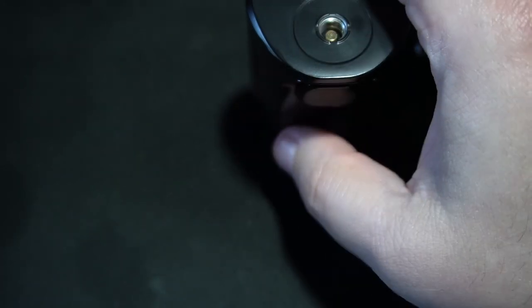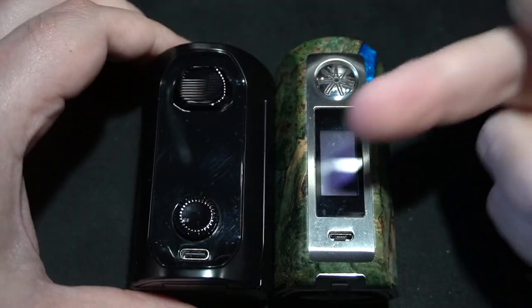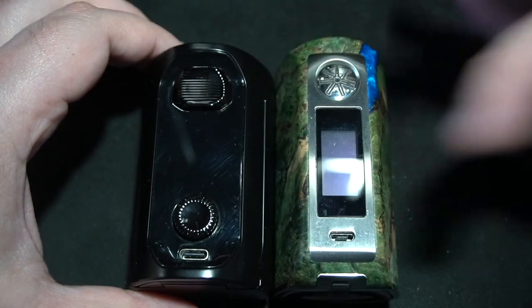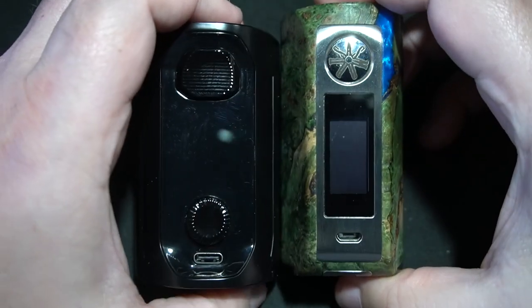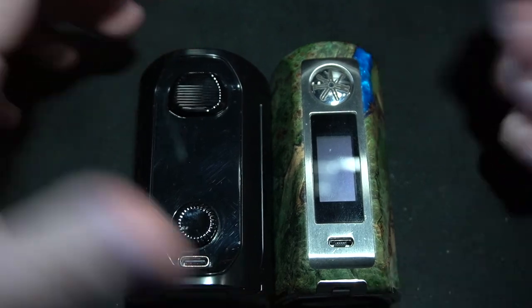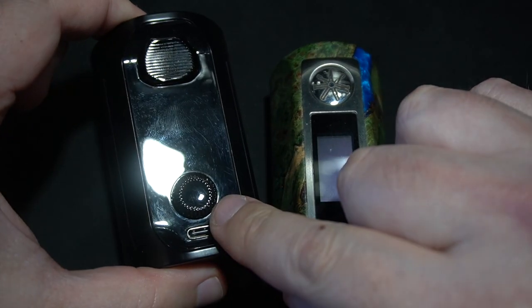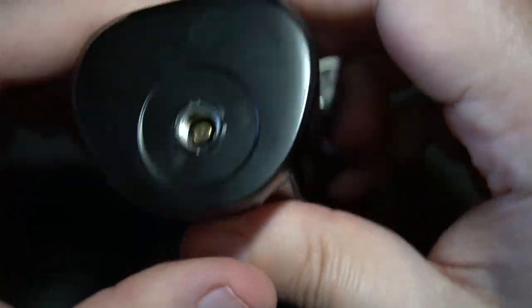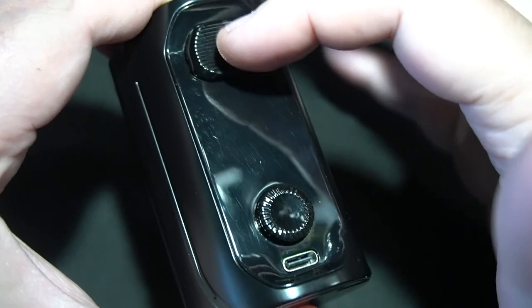Holy shit, it's like a munchkin. So this is the mod — is it tall? Let's compare to the Kodama. You can see it is shallower and not as deep, though it's obviously wider. It's smaller in height, shallower, just wider — and that's because of the batteries. What I find peculiar is what Asmodus is doing with their dual 18650 when this company can make a dual 21700. That thing reminds me of a beetle shell. This is not attractive at all — absolutely disgusting. You could have made this so much more attractive making that stainless steel.